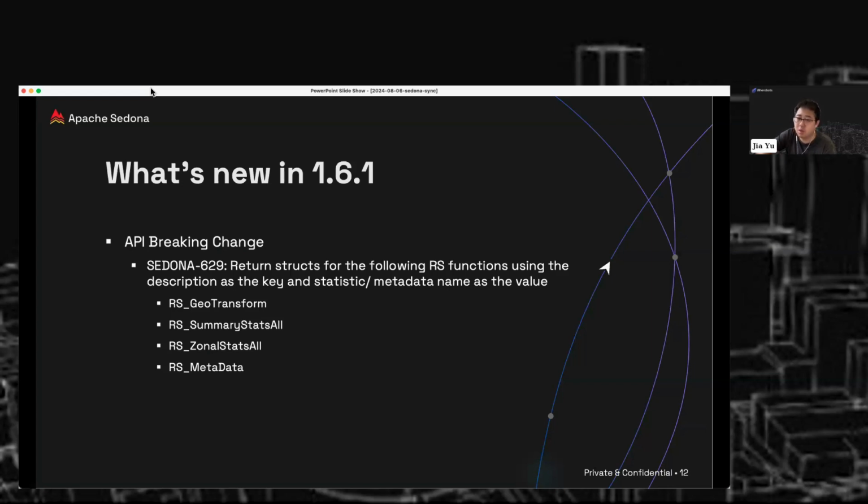But the problem with returning an array data type is that you don't know the schema of that array. It makes it extremely hard for the user to understand the meaning of each value. That's why in this release, we are changing the output schema of these four functions.